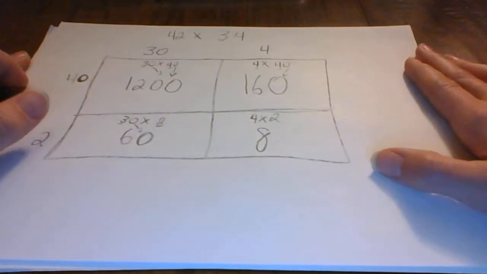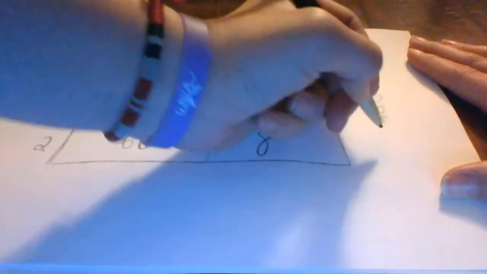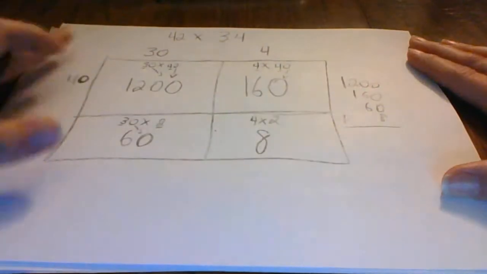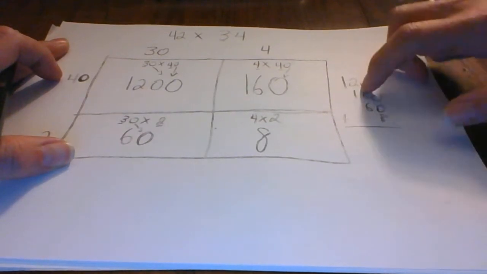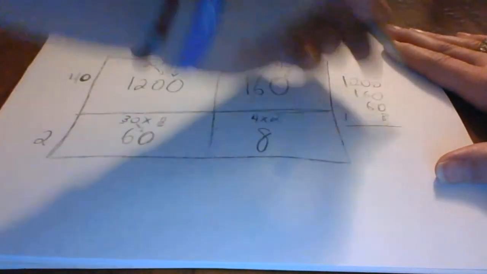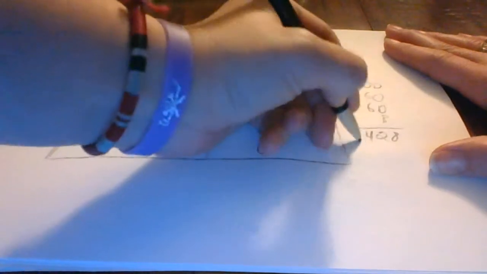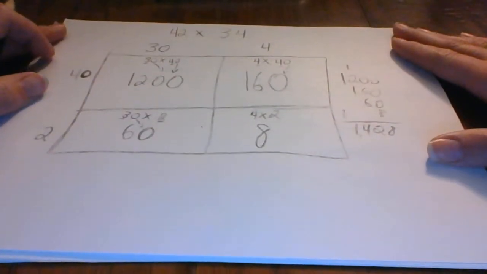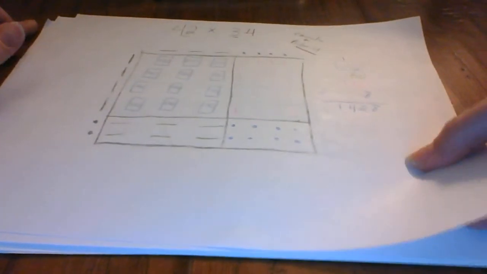And so just like we did with the concrete model, we are going to add all these values up. And in this situation, because I know which ones are bigger, I'm going to arrange them by place value. Please make sure that your ones are with your ones, your tens are with your tens, your hundreds, and that's another big mistake, is just simple addition. So we know that that's 8, we know that that's 12, 4, and 1. So the area model looks exactly like the concrete model, but with numbers instead of pictures.